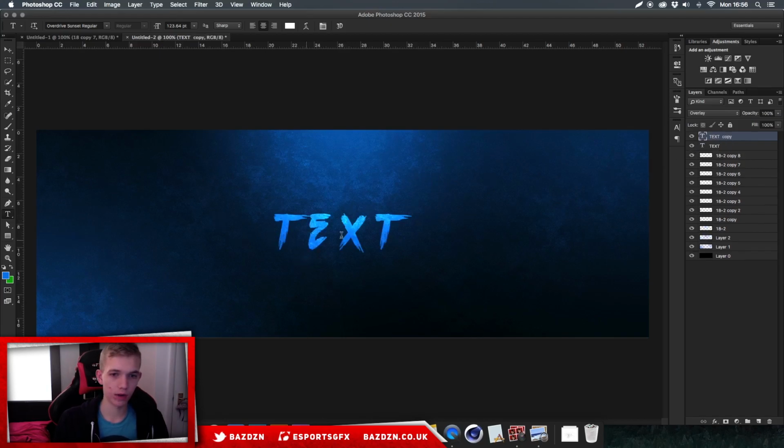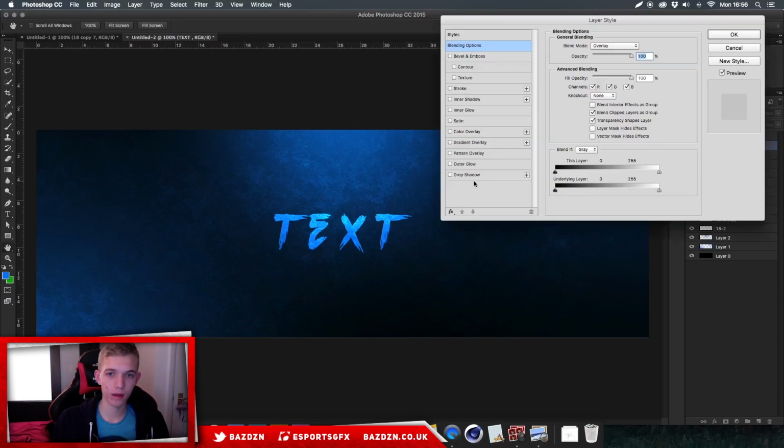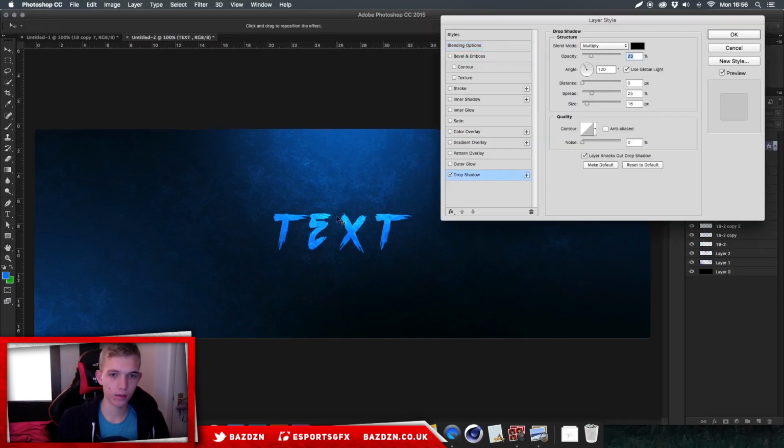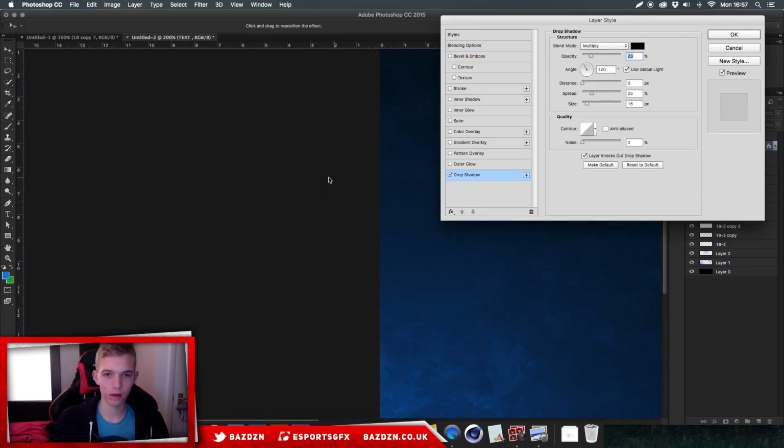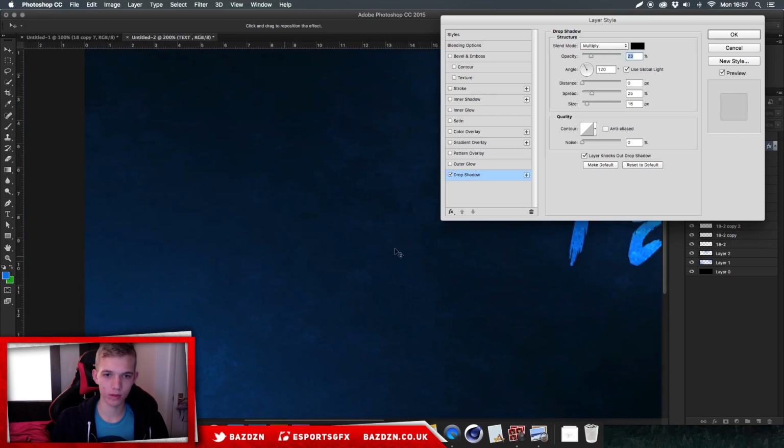You can see it comes out a lot brighter, and it looks really cool that way as well. And now we can add a drop shadow, and this is where our text looks really nice. So you just want to click on your lower text, just double click like that, then go to drop shadow, and it might be pretty hard for you to see, but I'm going to make it a bit easier for you once my computer stops lagging real quick.